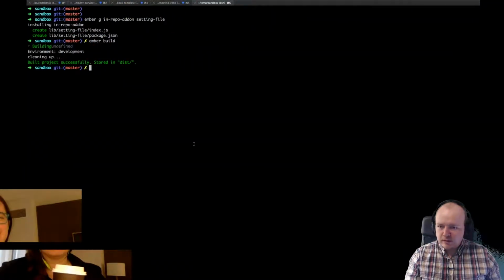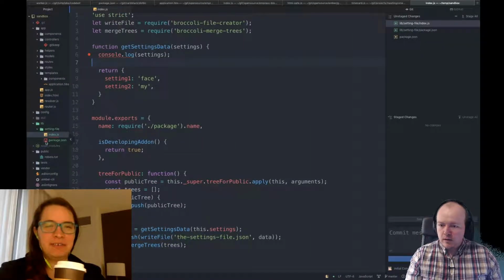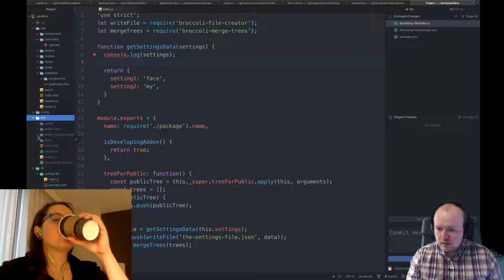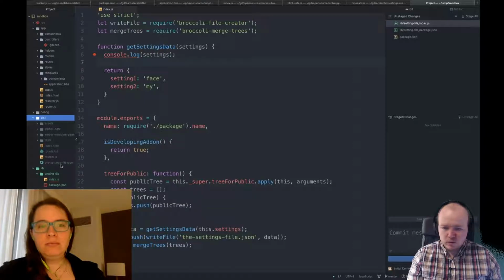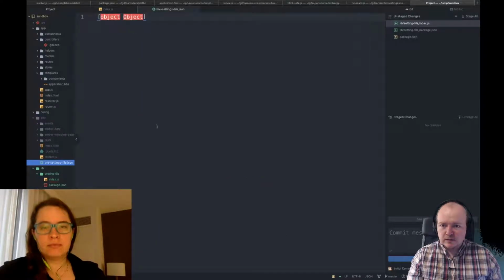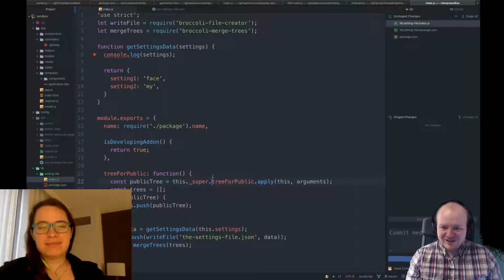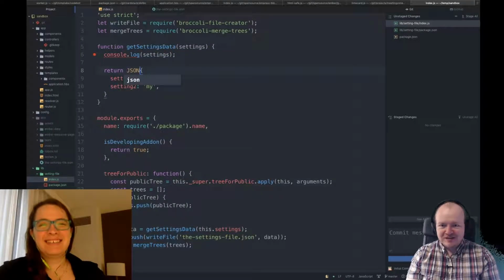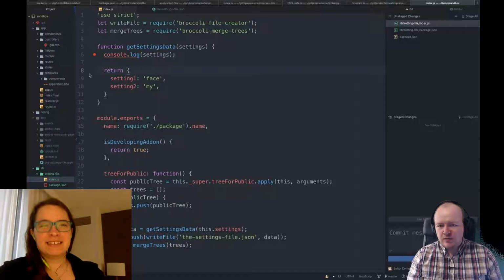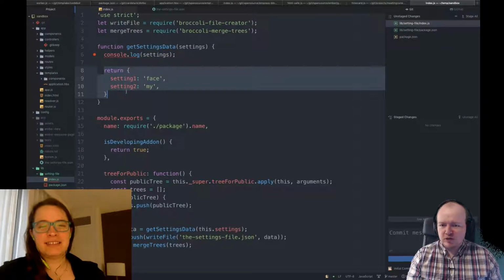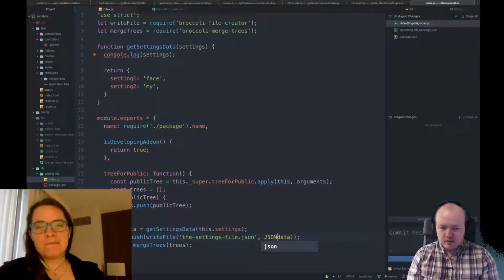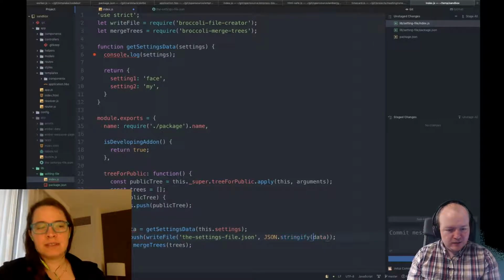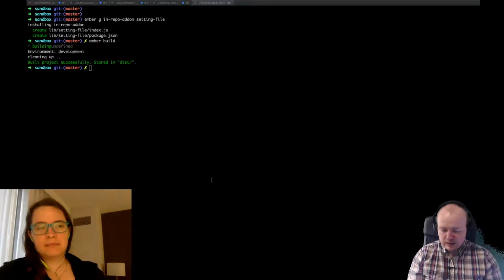Cool. Okay, so how did the build go? Okay, so that may have done a thing. Oh, the settings file. Ooh, it worked. Object. Perfect. Whoops. Well, this is really up to your own design. The problem I had here is I'm returning an object, so you probably want to stringify it.